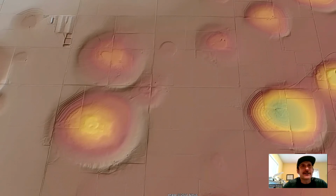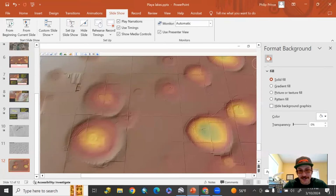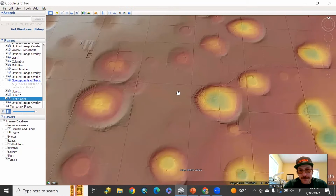So, I don't know what to tell you. I've read material online about them. A lot of people favor a wind only origin for them. Other people would say that there needs to be a little bit of dissolving of material underneath the depression to start the process. But when you get these raised rims and everything, you know that wind and the loose unconsolidated sediment that they formed in is certainly a part of their story. But whether or not they have anything to do with similar features in Iowa or Nebraska or the Carolina Bays on the East Coast is a good question. Anybody's guess. Really cool to look at these in Google Earth.